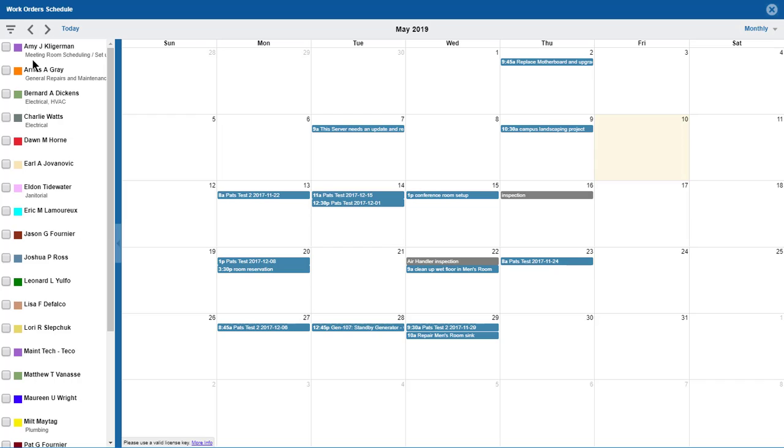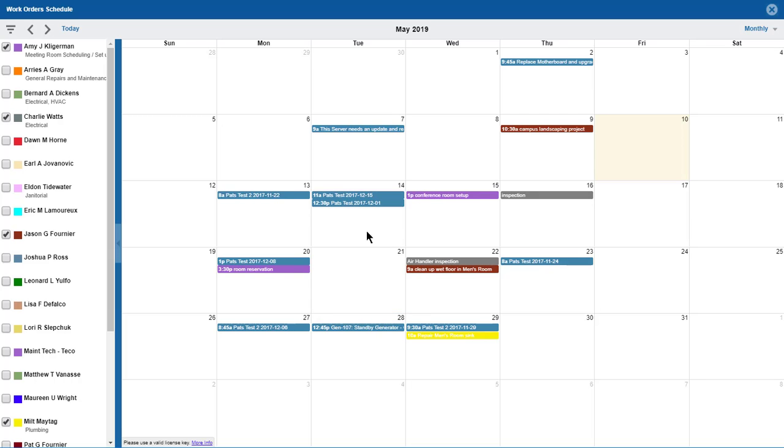Also, you'll notice over here on the left side where I've got all my labor providers that each labor provider has a color attached to their name. And any name that I checkbox here, the color of any work order changes to their color if it's assigned to them. So I can tell by the color that this work order here and this one here belong to Amy in this case.